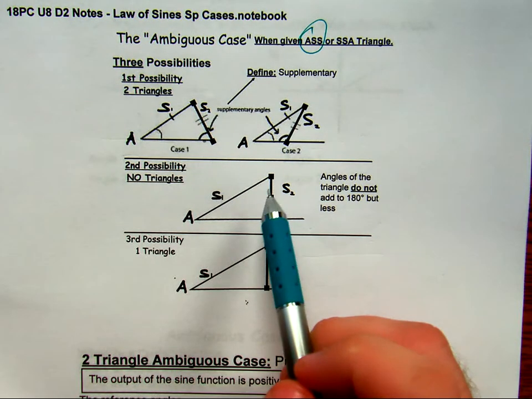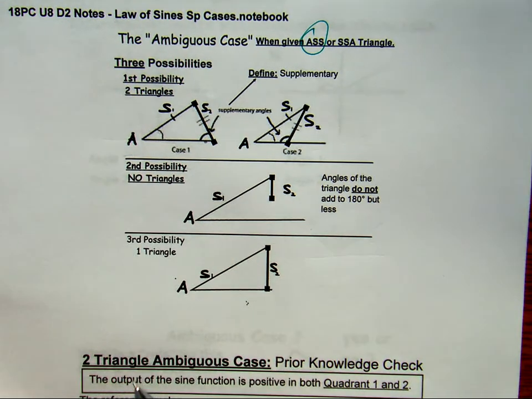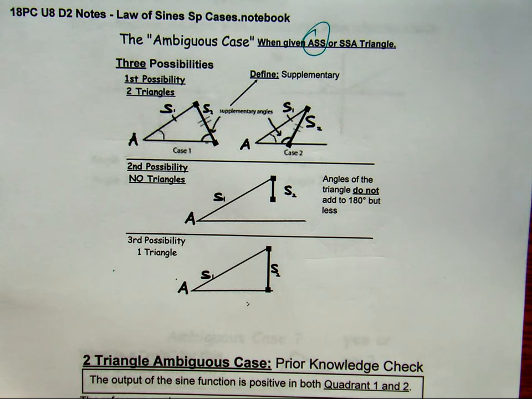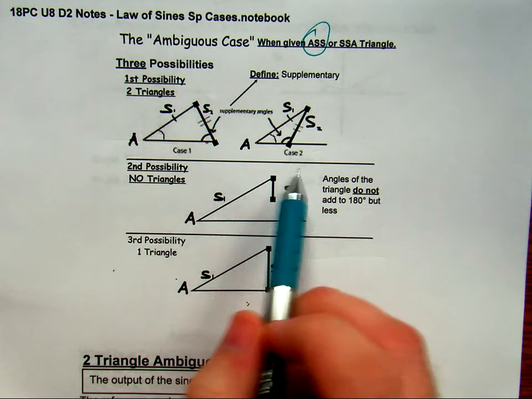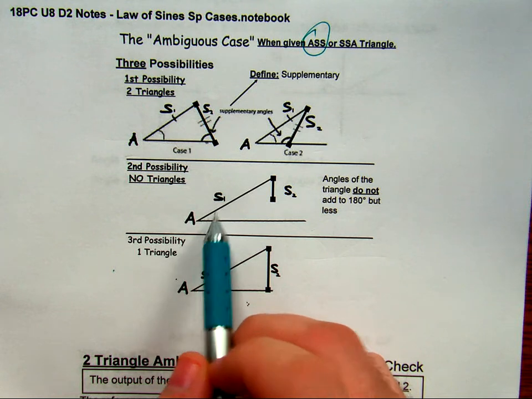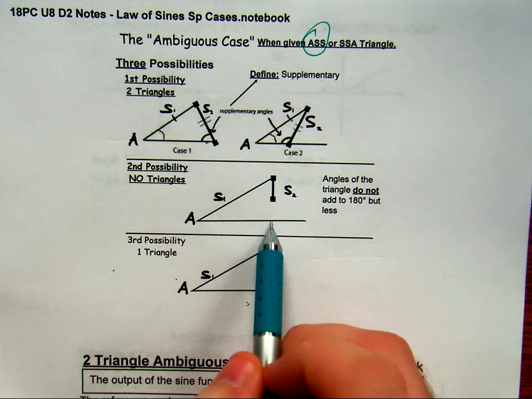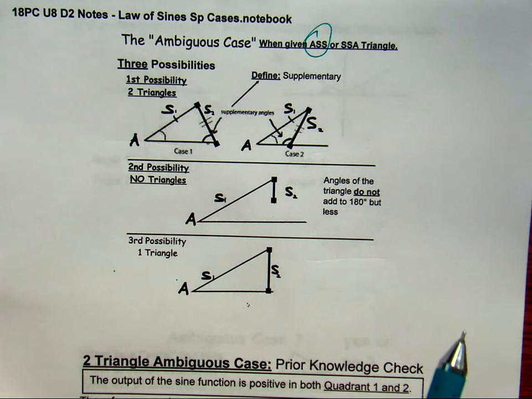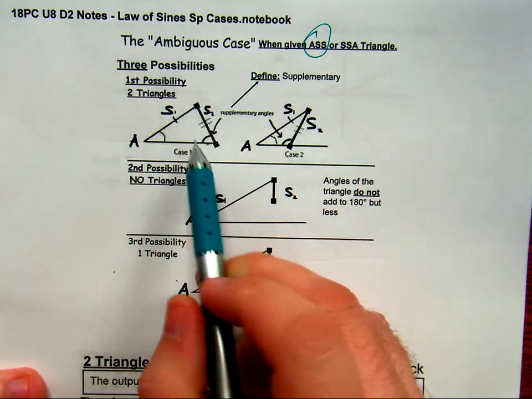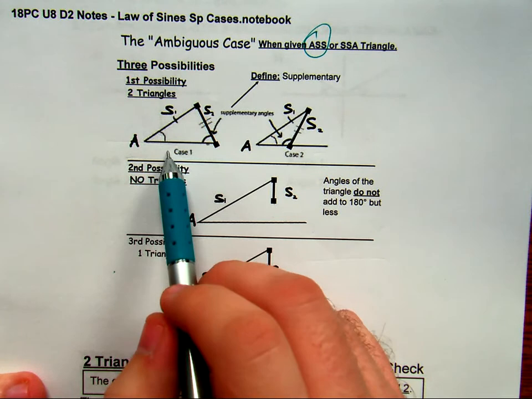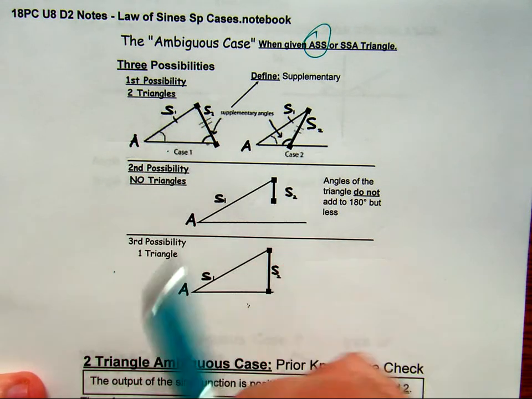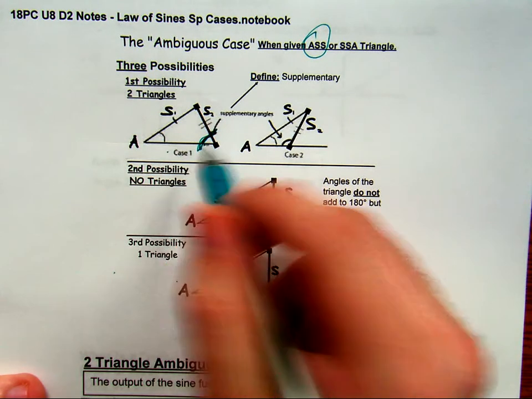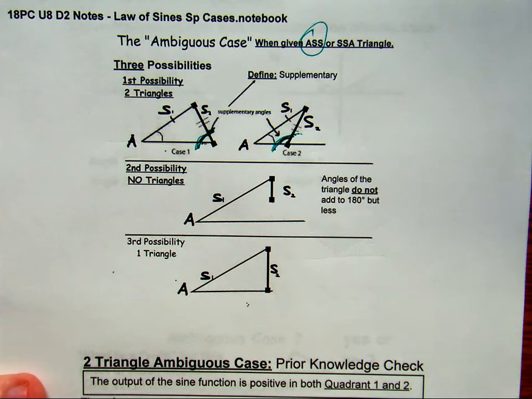So in an ambiguous case, you can expect 3 different scenarios to come into play. The easiest one is one triangle, which basically would just be what we were doing yesterday. The second possibility is there's no triangle, and with the information that they gave us between the angle, the side, and the side, one of those sides technically isn't long enough to complete the triangle. There's a triangle inequality that you can go up and research to decide whether something's a triangle, but we won't need that. We're going to use the law of sines. And then the hardest thing to watch out for is there are potentially 2 triangles. That's because the angle that they gave us could also be supplementary with another angle in a triangle.